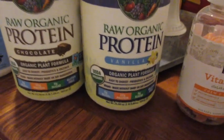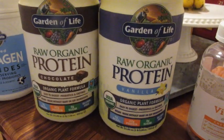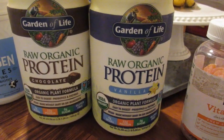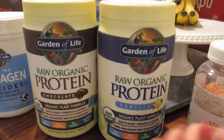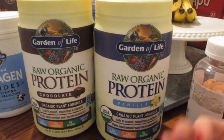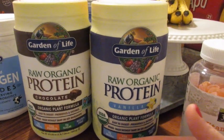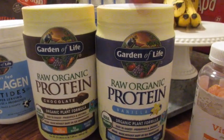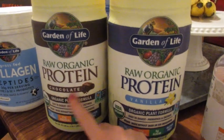I picked up two of the Garden of Life vegan protein powders — both chocolate and vanilla. I'm not 100% dairy free but I noticed the whey protein has been bothering my stomach, so I switched back to this. They were only $31 each, normally over $50. I love my mocha protein smoothie almost every day. It's expensive, but staying healthy now is an investment — you'll pay for it either way, whether now or later in healthcare costs.